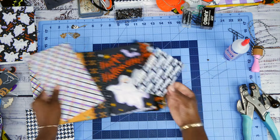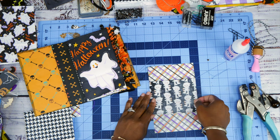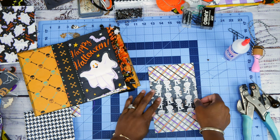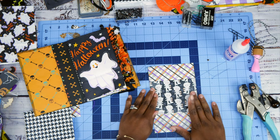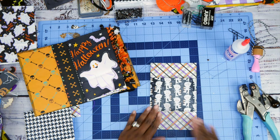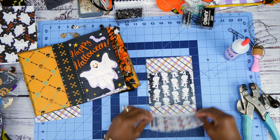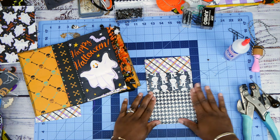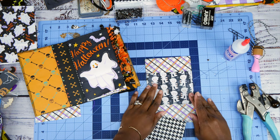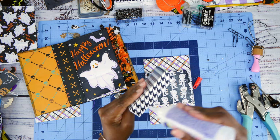I think that's gonna be good. So let's do this like this. All right, come on. All right, that's that. Okay, and then we have this one. And we're gonna glue this one like this. Okay, that is an easy thing to do. Make pockets, right?